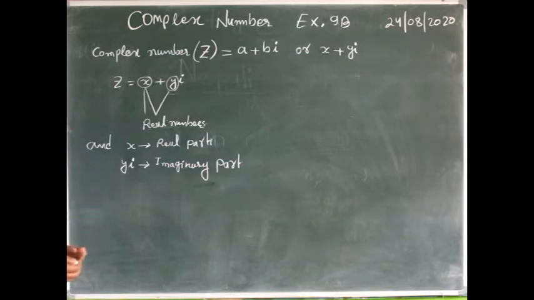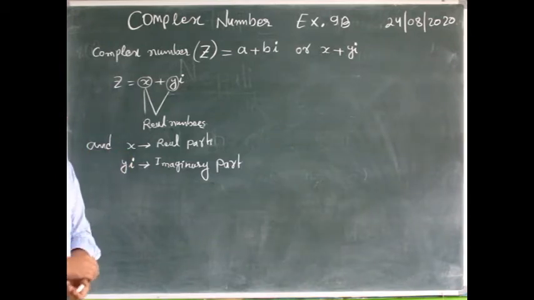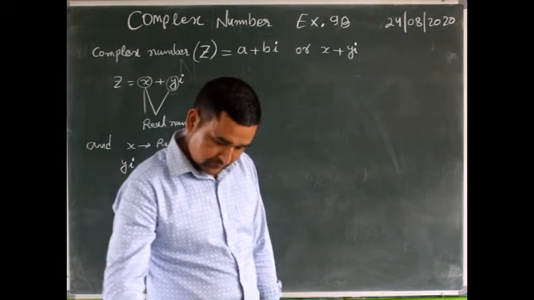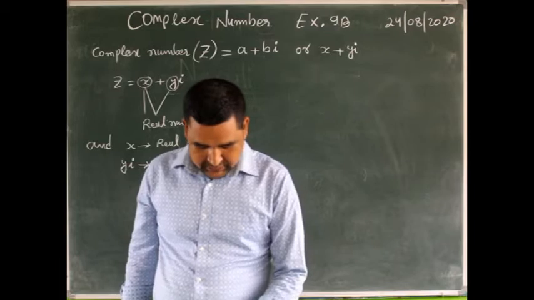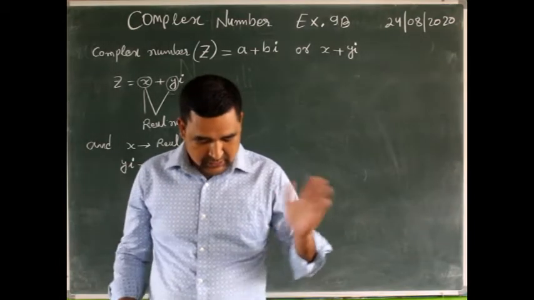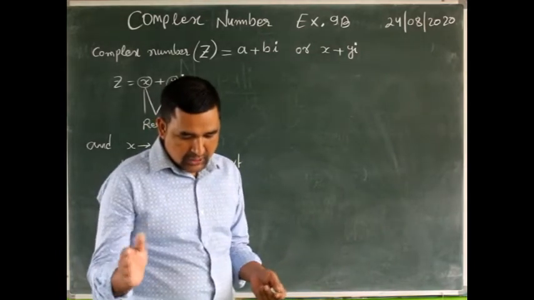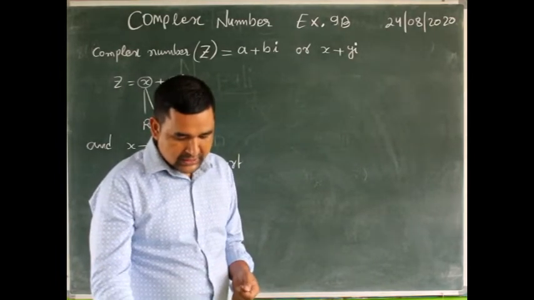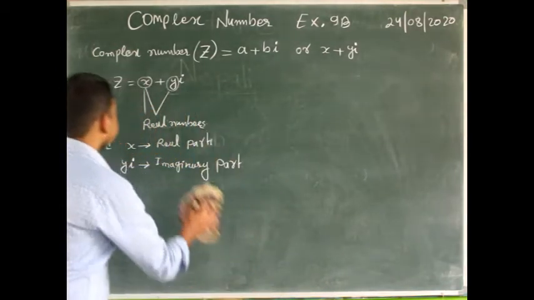While solving the equation, we will equate the real and imaginary parts, then we will get the value of the variable. Now I will explain by solving the equations. Question number 1, exercise 9. Equation number 1 is easy, but I will show you one example. The question asks to find r plus s, r minus s, r multiply s, and r divide s, where the values of r and s are given.